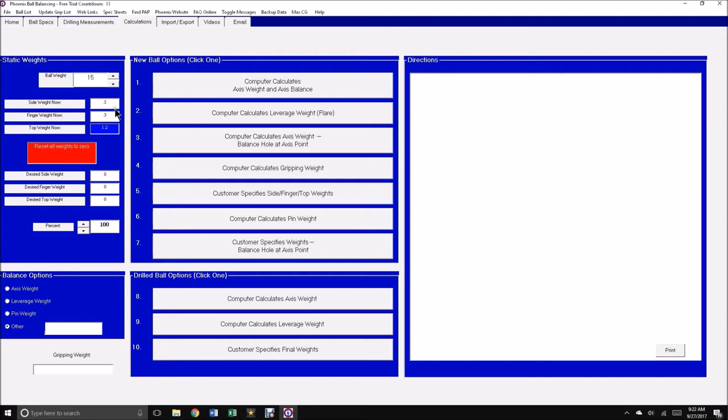Notice below those current values are what you want to end up with. The desired side weight we want to be 0, and the same for the finger, same for the top. So in other words, in order to get side, finger, top zeroed out, where would we have to go on the ball to do that? And if we go down to the bottom, the middle section for drill balls, and click customer specifies final weights, the final weights are specified on the left as 0, 0, 0.